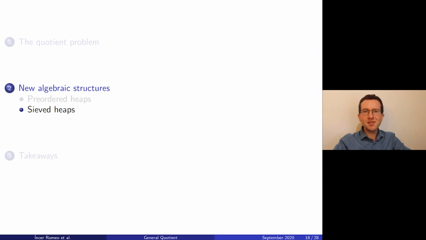We now introduce another algebraic definition by the name seed heaps. Seed heaps are going to be useful when we have objects defined on multiple domains. For instance, you have one domain that defines a certain class of objects, another domain that defines another class of objects, and we wish to combine them somehow.